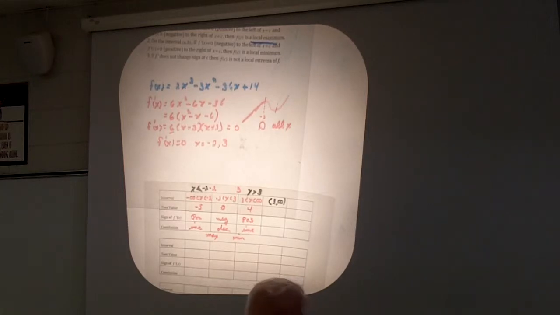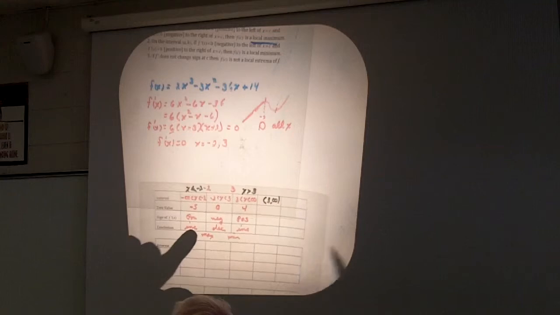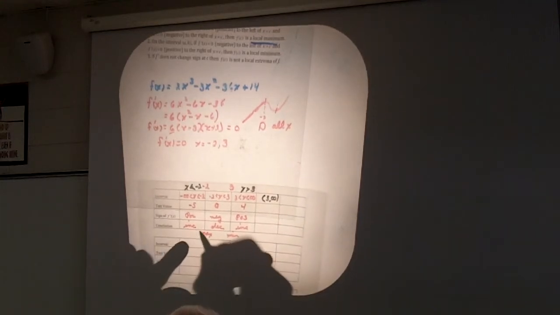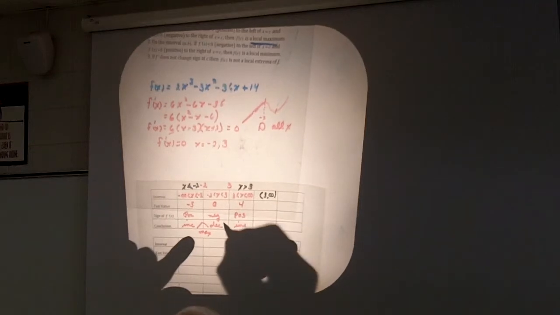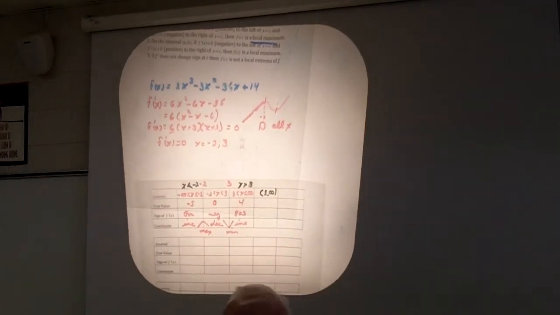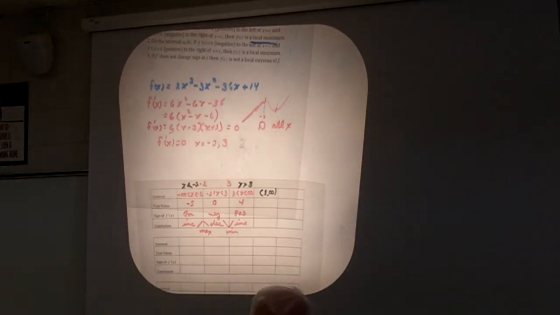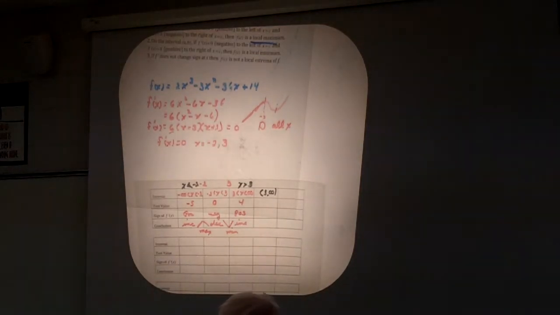Yep. So what do you do for the max and minimum then? Now all I have to do is draw a little picture. This one's going up, and this one's coming down. I got you. So there's a max. See, this one's going down, down and then up. Cool. And do we draw it like that on our assignment? Yes, right. And I find this is easier to interpret and see all the information.